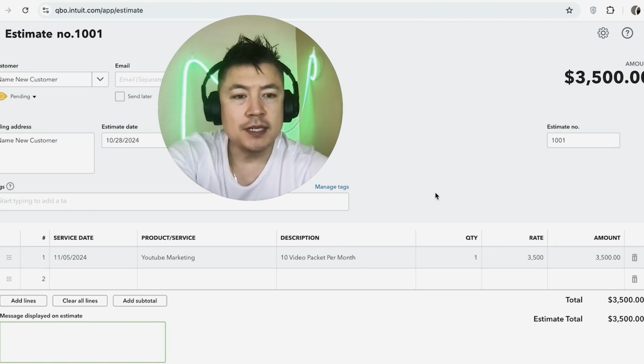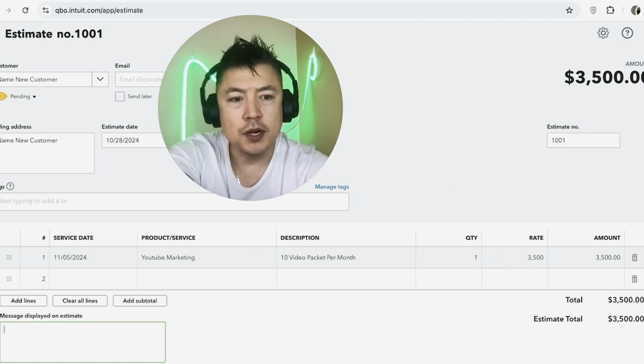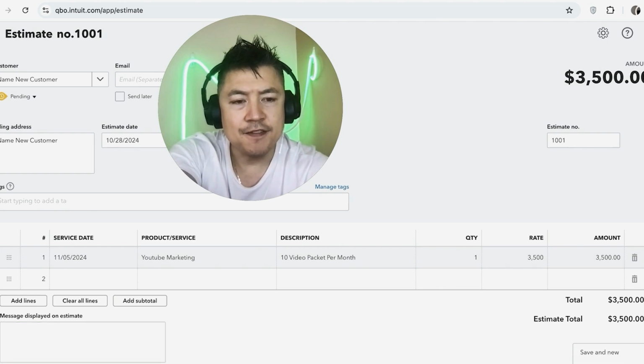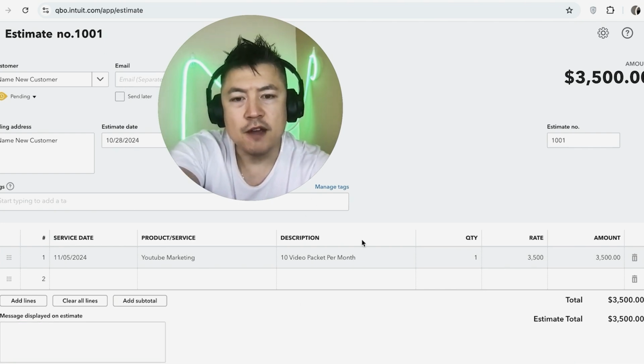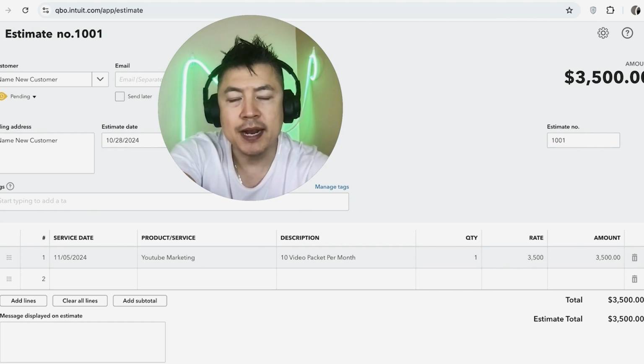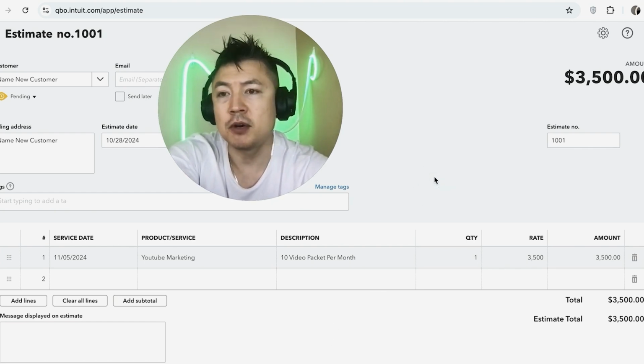So once your customer quote is done, you can go ahead and click on save, and that's going to save it if you need to send it out later, or you can go ahead and click on this little arrow and save and send. So this will be sent directly to your email that you put in right here. Now, if you want, you can go ahead and click on print or preview right here. So maybe if you have an in-person business, you can go ahead and print that out and provide it to your customer. So there you have it, guys.